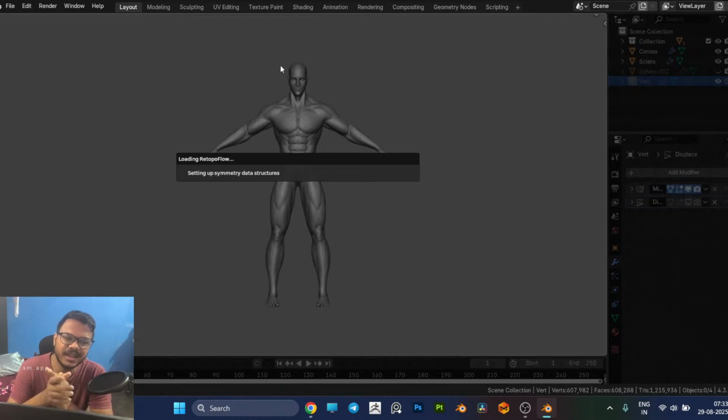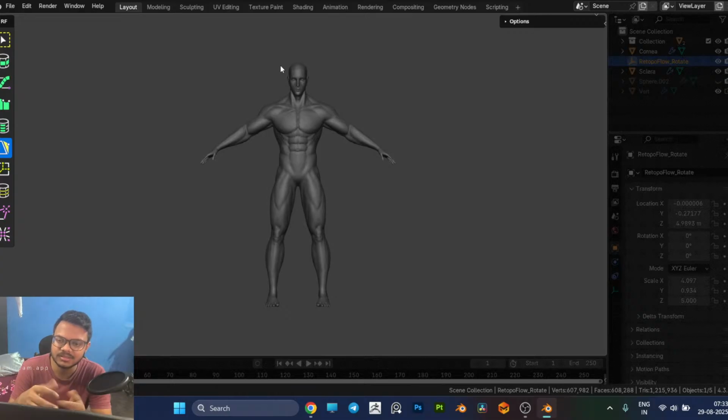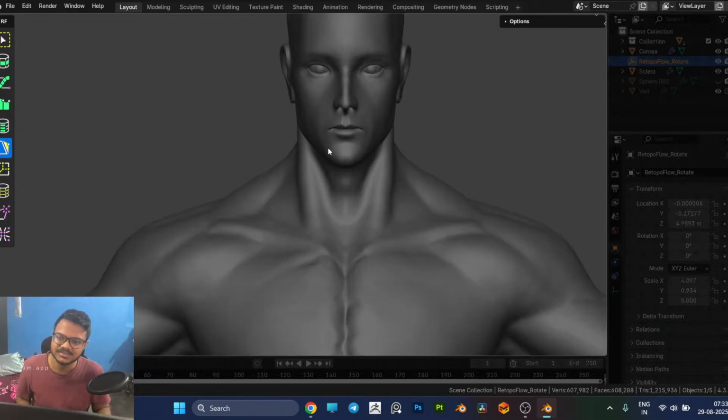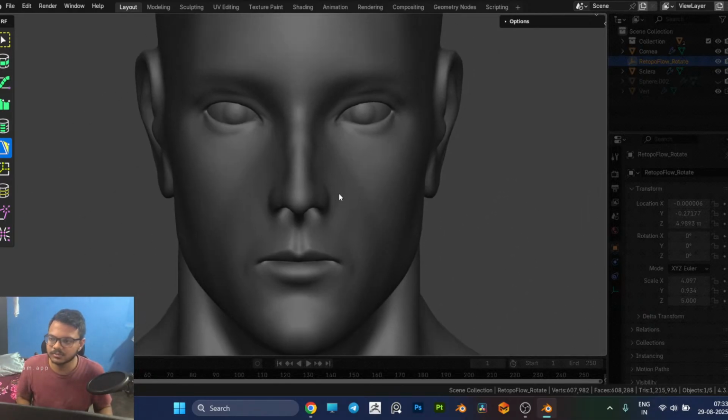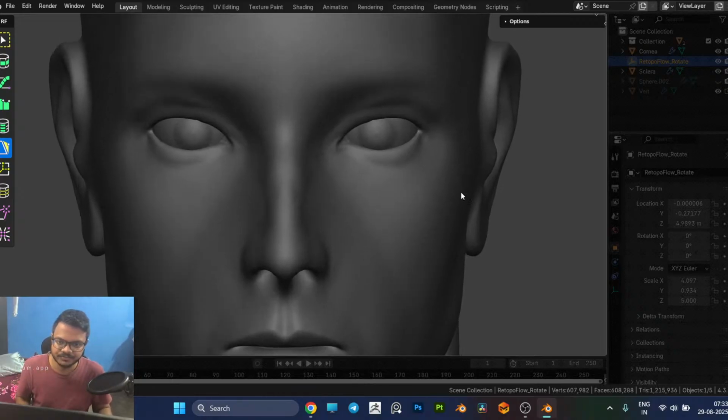So yeah, this is the only part that bothers me: whenever you get into the retopology flow, coming back is instantaneous, but it always lowers performance whenever you wanna do this kind of thing. That's kind of an issue for me, but except for that, it's all good. So all we need is just the poly pen. It's like the bread and butter for retopology workflow. So I normally start with the eyes.